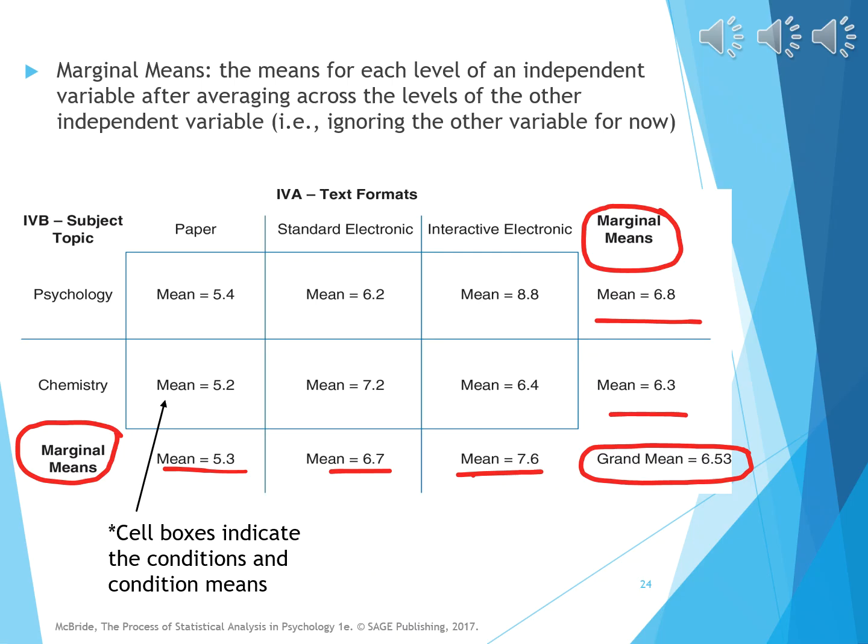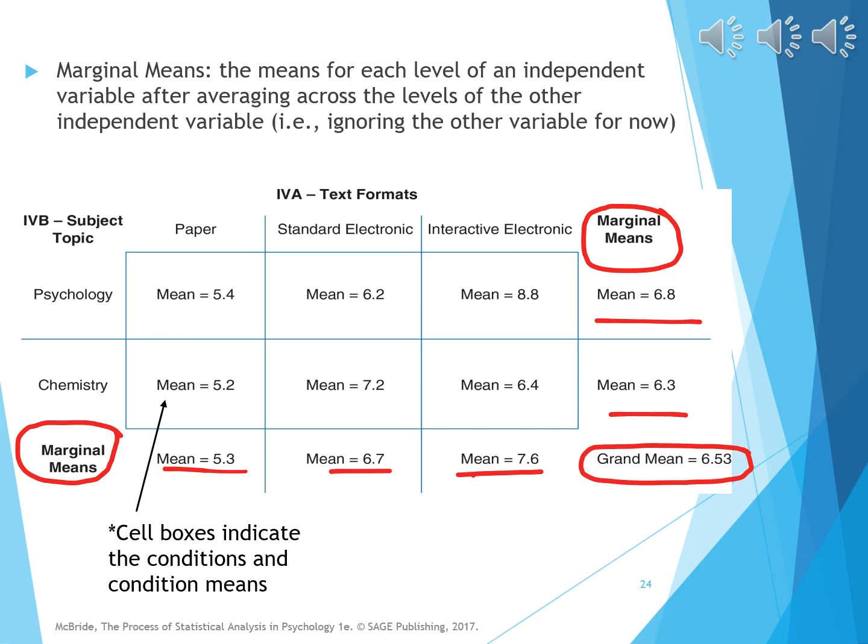Notice also that in the bottom right-hand corner, we have a grand mean. That is what happens when you average. Either you can average all 6 of the cells together to make the grand mean, or you can average all of the marginal means together to get the grand mean. Note that that only works if you have even sample sizes in every single cell, though. We're going to use this grand mean to help us calculate the between groups variance.